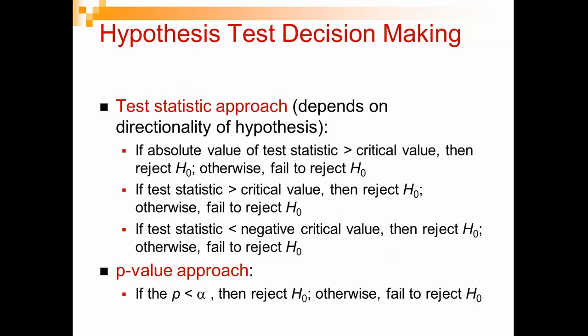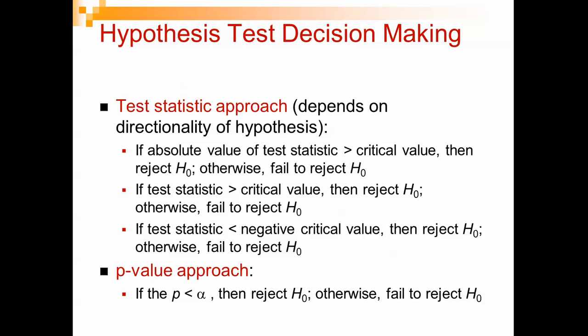There are two different ways of looking at it. This is one way to look at the two-tailed test: if the absolute value of the test statistic is greater than the critical value, then we reject. Otherwise, we fail to reject. Otherwise, if we look at each tail separately, we'd have to be in the rejection region on the right or the rejection region on the left in order to reject the null hypothesis. In the p-value approach, all we do is say if the p is low, then the null must go. If the p-value is less than the alpha significance level, then we reject the null hypothesis. Otherwise, we fail to reject the null hypothesis.